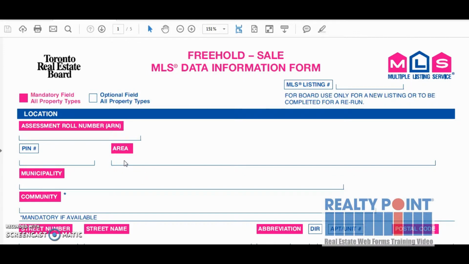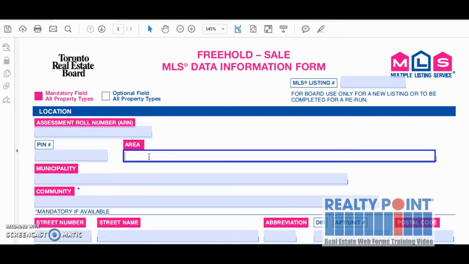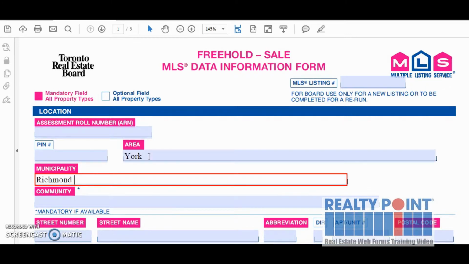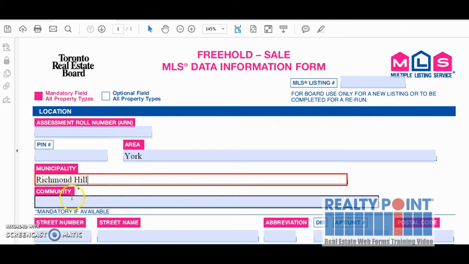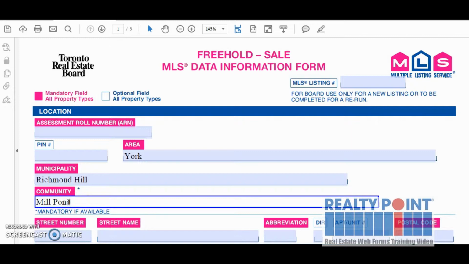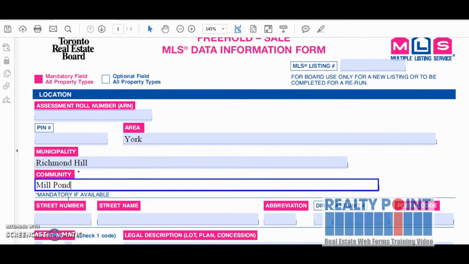Suppose we're going with a property in the York region district. So let's say it's a property in the York region, which will have a municipality of Richmond Hill. So you put York, you put Richmond Hill, and the community will be Mill Pond. I won't bother filling in all, but that's basically what you're looking at. And it's very simple to be able to find these, because there is a TREB map as well, which can identify where the properties are. Or you can even do searches of other properties, which will identify, when you're doing a search on MLS, where the properties are located and what communities they are in.